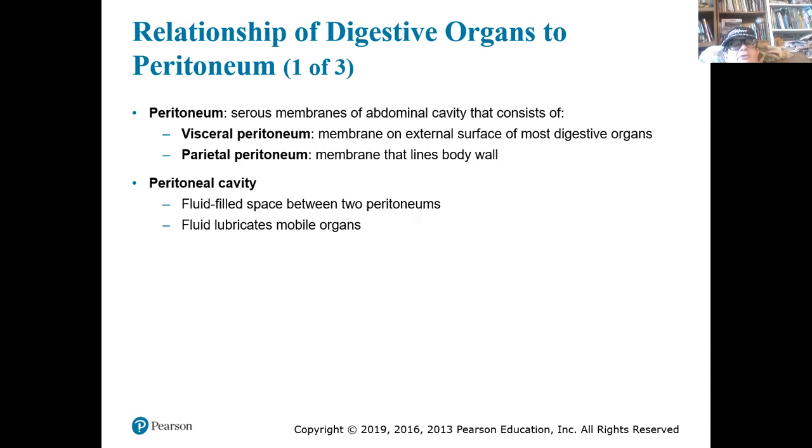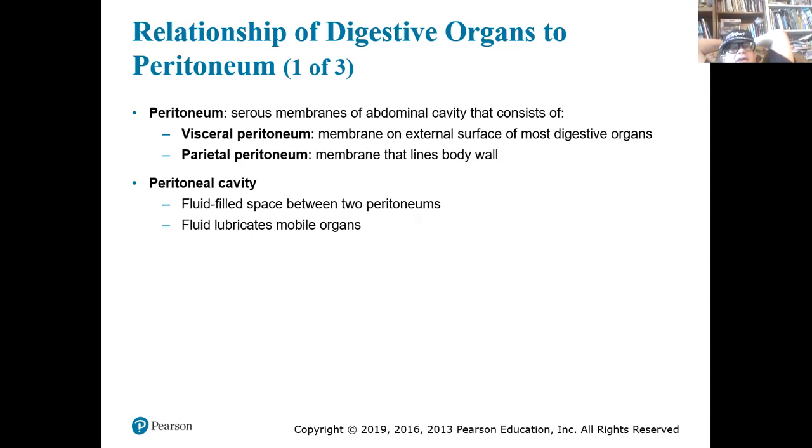The one that surrounds the GI tract, we call the peritoneum. Okay. So serous membranes, they're in the abdomen. You have a visceral peritoneum that is stuck to the external surface of the GI tract, the tube, and a parietal that is to the periphery, that is stuck to the body wall. Okay, great.